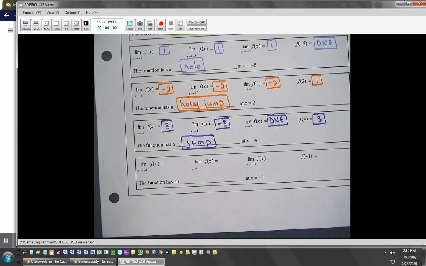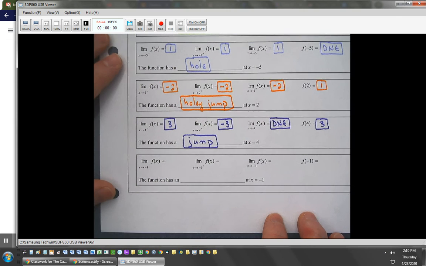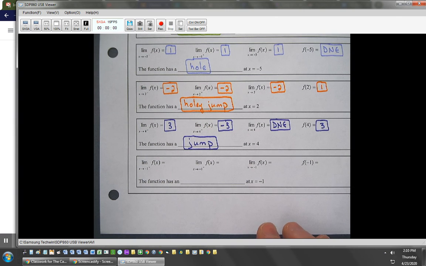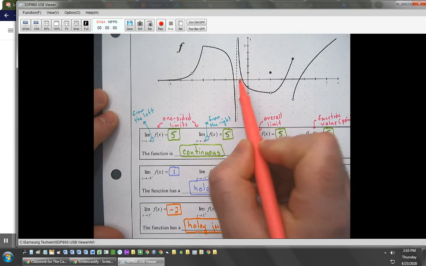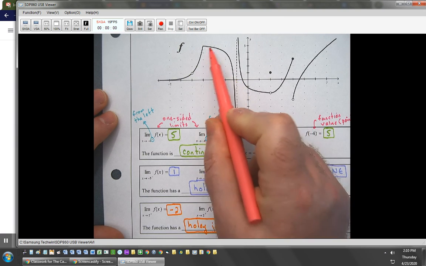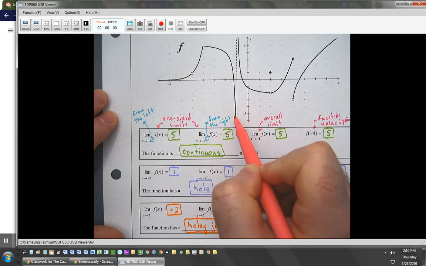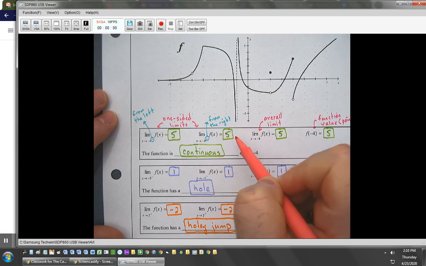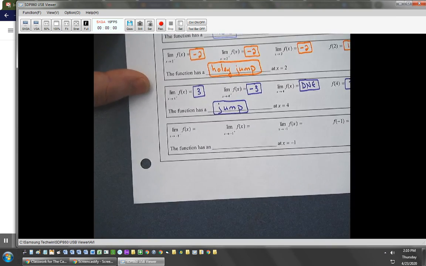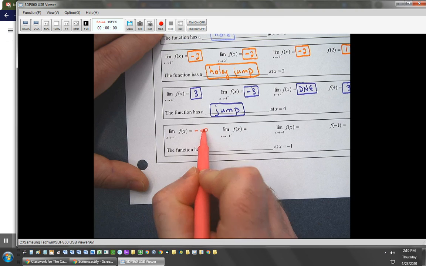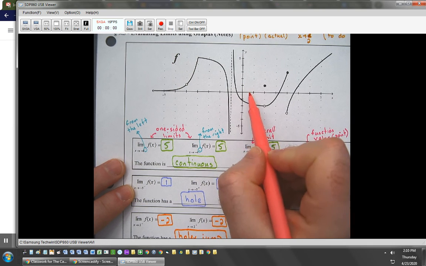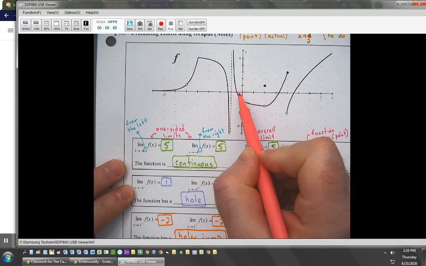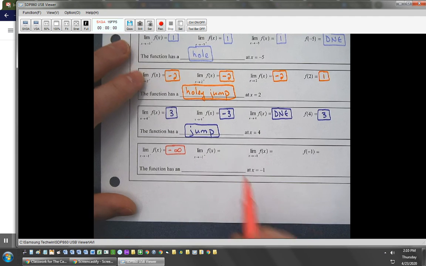All right, and then finally, we're talking about x approaches -1 from either side. X equals -1. Oh yeah, this is our good friend. Here's x equals -1. Go a little bit to the left. Track it in. Where are my y values going? Well, they're not going. Where is the graph intending to go? Down, down, down, down, down. So the limit from the left would be -infinity. The limit from the right, now I'm a little bit to the right of -1. Track the graph in. It goes up to +infinity.